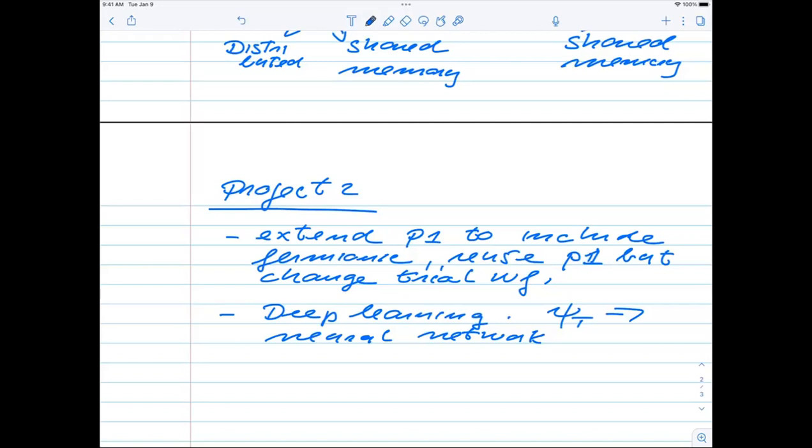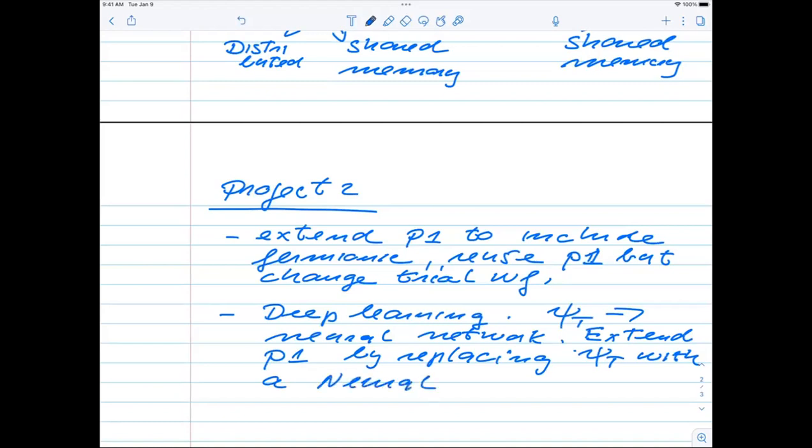This year, we thought we could deal alternatively with a standard neural network or a Boltzmann machine, and that depends on you and what kind of interests you have. The path I would propose is that we extend project one, keeping everything we have in project one, by replacing the trial wave function with a neural network, and feeding into the network some of the basic physics information.